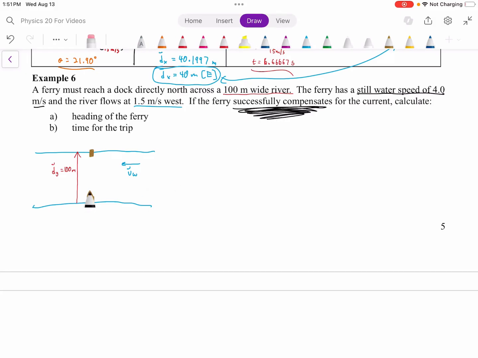How does this boat need to aim its velocity to compensate for this? Pause the video, take a second, think about that. Well, since the water's flowing to the west, if it wants to go straight across, it needs to have no x component overall to its resultant velocity, right? So this x component that's going to be part of its velocity needs to get canceled out by something else. So the boat's going to need to aim something like that so that its x component cancels out with the water, which is in the x-axis as well, making its resultant velocity be actually straight across.